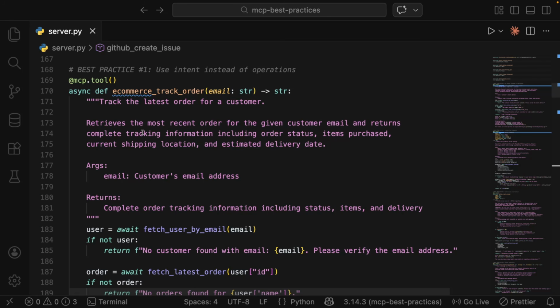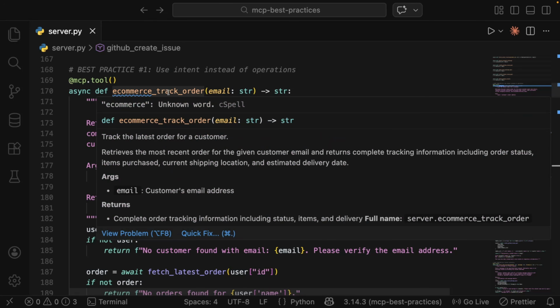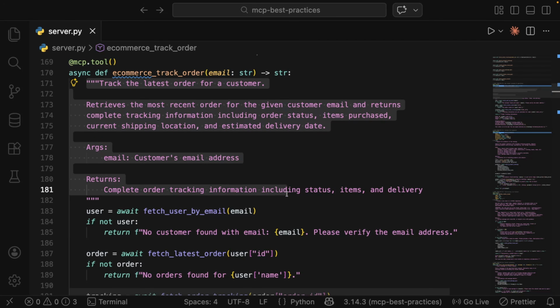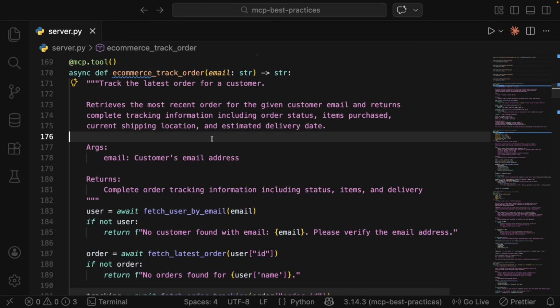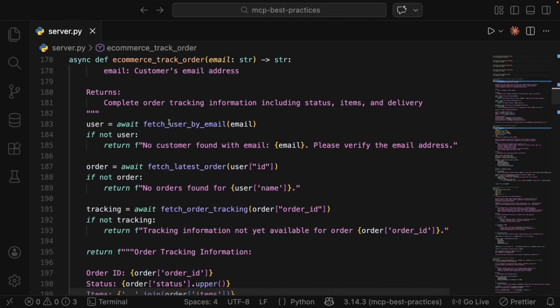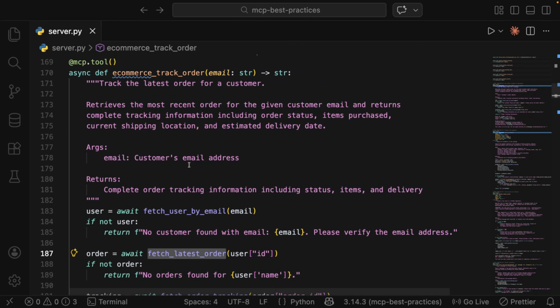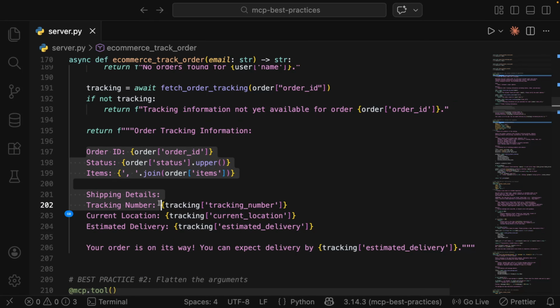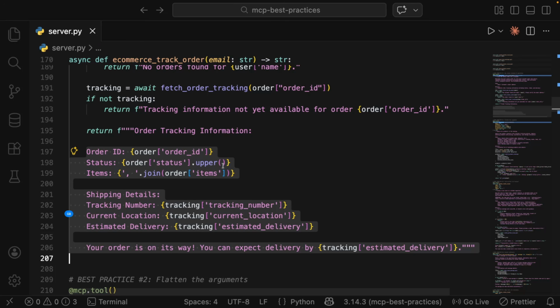And behind the scenes, it's going to look something like this. We have an MCP tool, which is basically a function. And this function has some description here so that the agent can actually read that into its context and understand what this function is responsible for. But the cool part is actually here. Instead of exposing all of these methods as an MCP tool to our MCP client, we simply do all of that work in the background. The only thing that we expose to the MCP client from our MCP server is just this e-commerce track order method, or rather a function. And as soon as we get all of that data, this is the only thing that we return to the MCP client so that the agent can consume all of that.